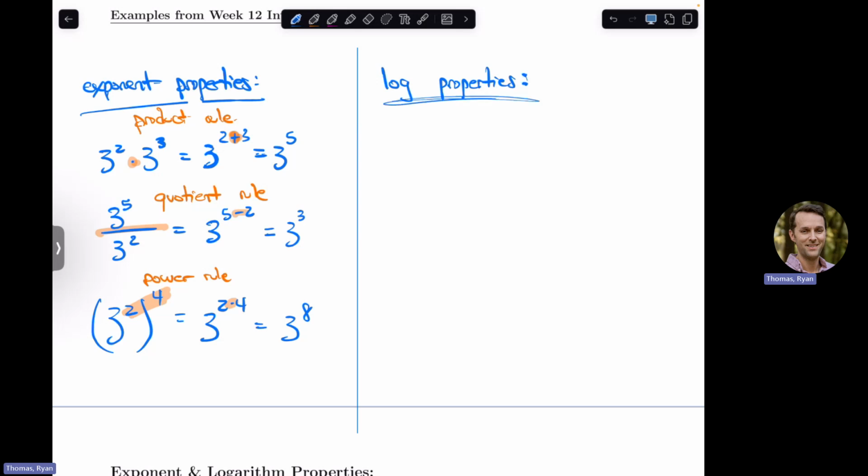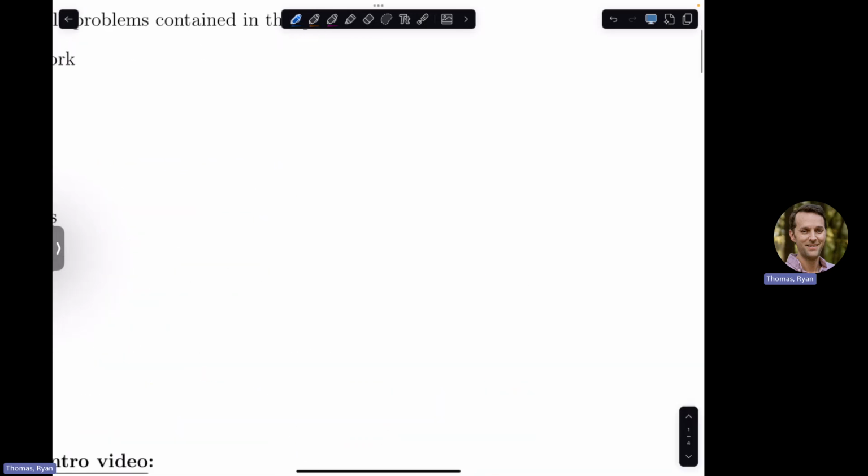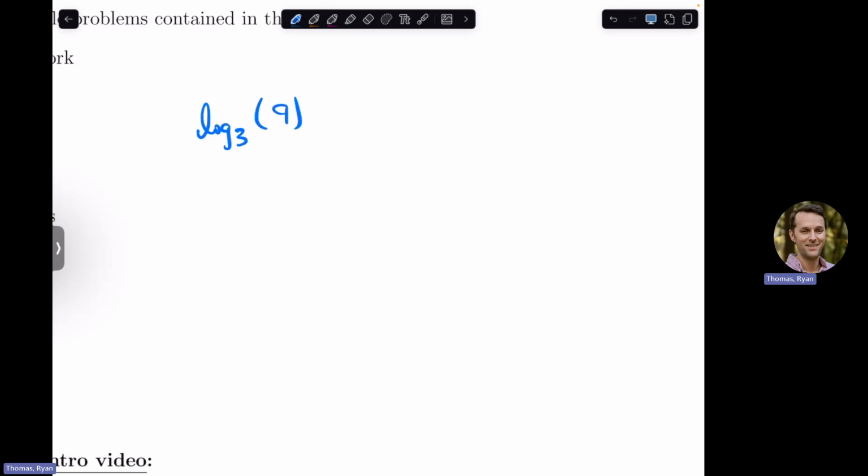When we translate those same things into statements about logarithms, well, for starters, let's remind ourselves how log works, just because maybe we're still getting used to it a little bit. We want to make sure we're okay with that. What's the log base 3 of? Well, hang on. Let me start from the other side. 3 squared is 9, right? Okay. How do you write that as an equivalent logarithm?